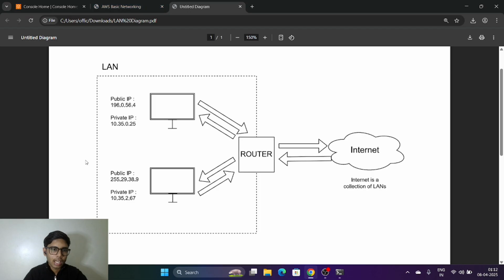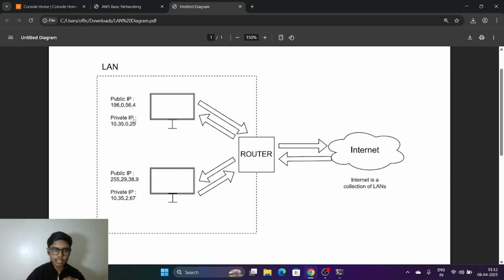All right. Another thing I want you to notice. As you can see, in the public IPs of this one and this one, there's actually no relation or similarity between the two.